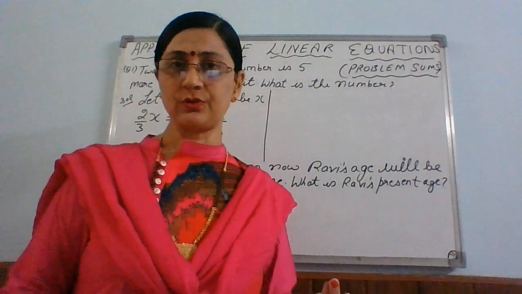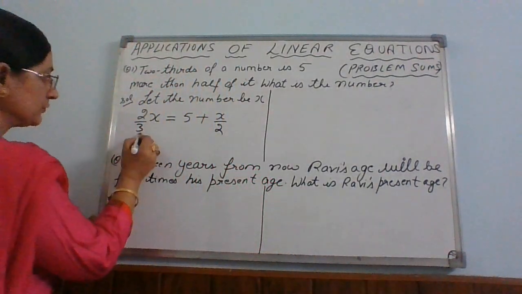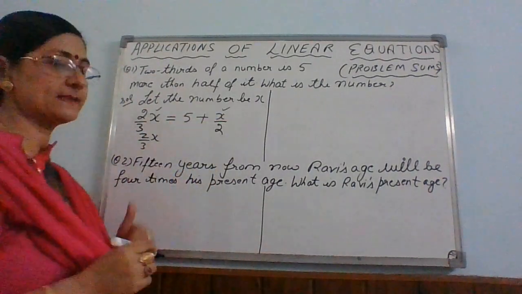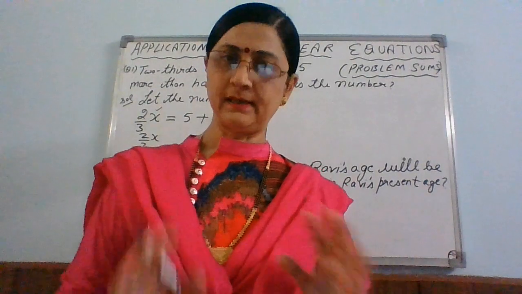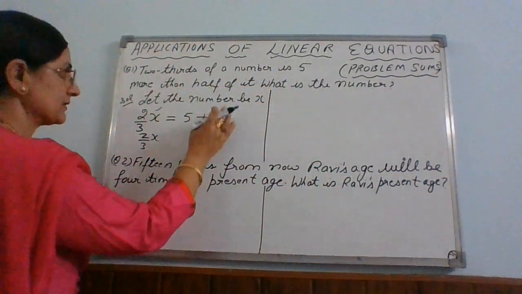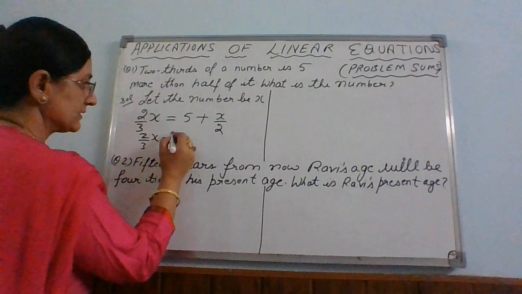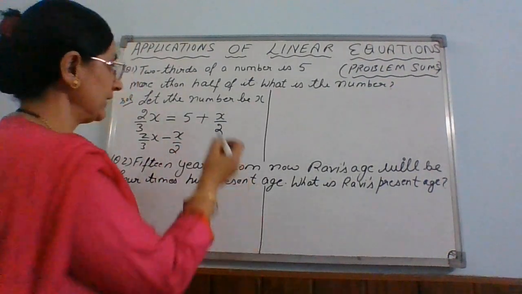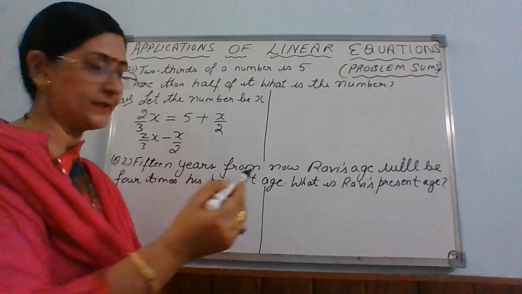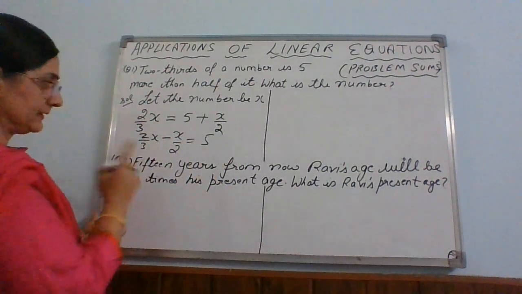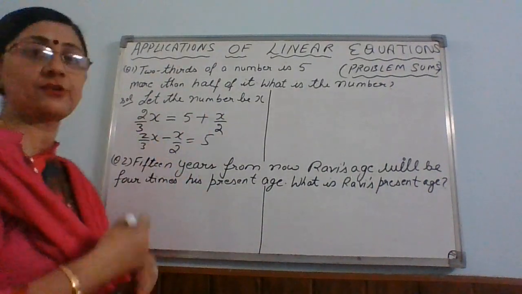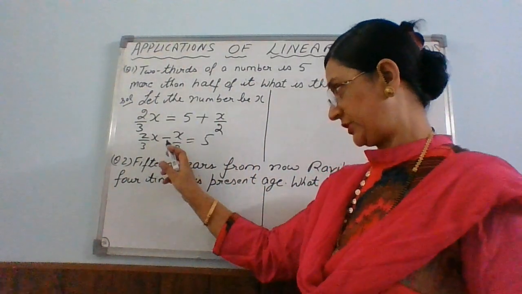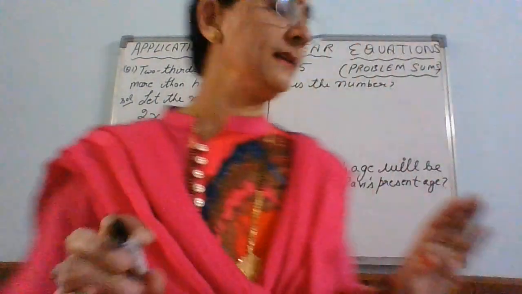I've already explained how to solve the equations, right? Now here, 2 by 3x comes to the left side because these two are like terms. Terms having x are like terms, and terms not having x, constants, are like terms. So this comes to the left side with the change of sign, right? Don't forget to change the sign when you are crossing this bridge of equality, right? Now here it's 5. I have just shifted this to the left side, I'm doing it by the transposing method. So this x by 2 goes to the left side with change of sign and 5 was already there on the right side.